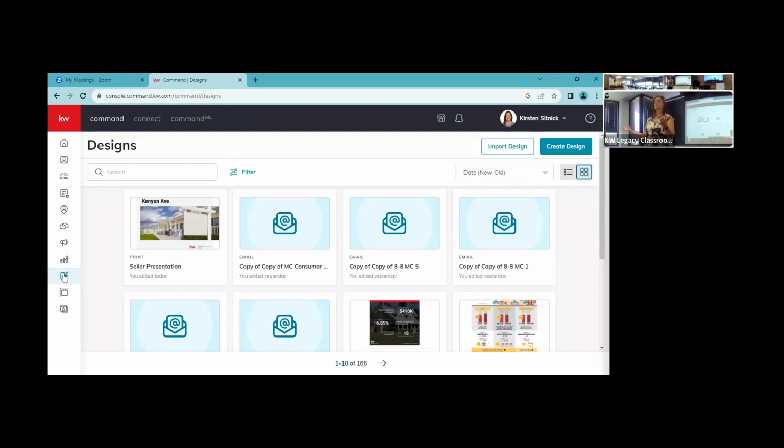So here's what's in it for you. Let's say you have a listing. I want to be able to get the word out as much as possible. So what we want to do today is see how you can use Command to make, I don't know, a flyer. Maybe you're going to have an open house and you're going to door knock in the neighborhood. Make a flyer, knock on some doors, you've got a flyer to hand out.